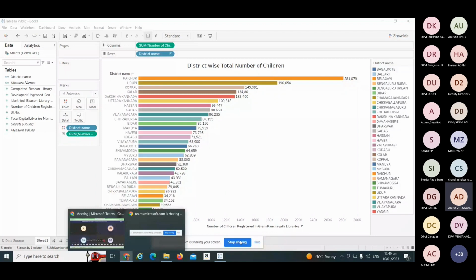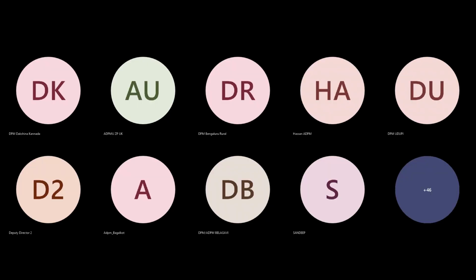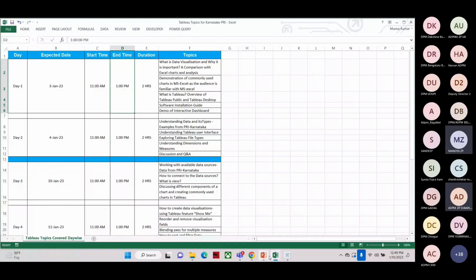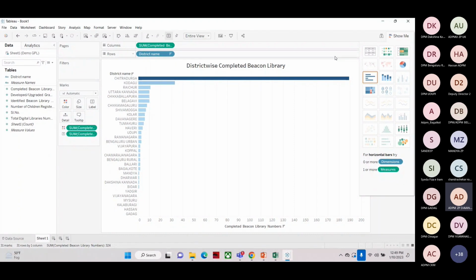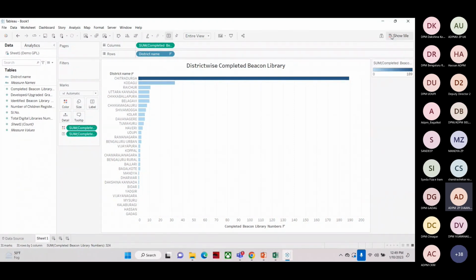Someone else has said, okay, right now we can put a single color or different colors. Different colors means discrete, each district should have a different color. Similarly, if you want in order of their magnitude or values, numbers can be put on the color part. If we click here, it will remain like this. If we click here again, it will be hidden. If you hover over, it will display details.